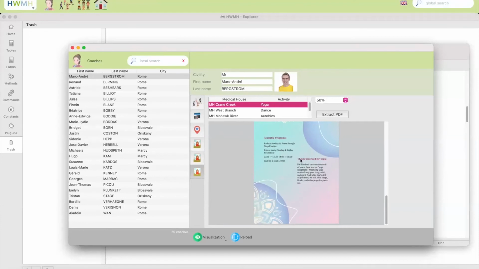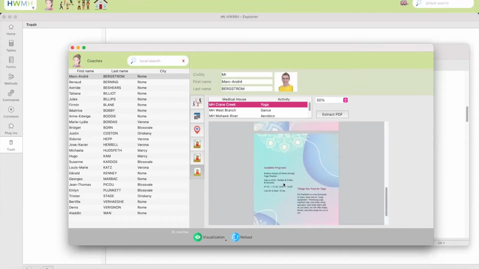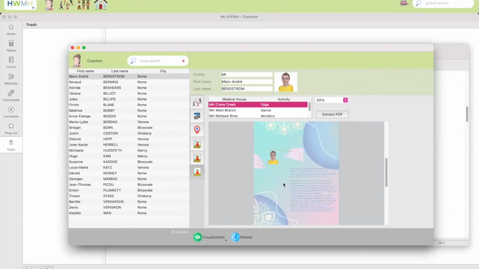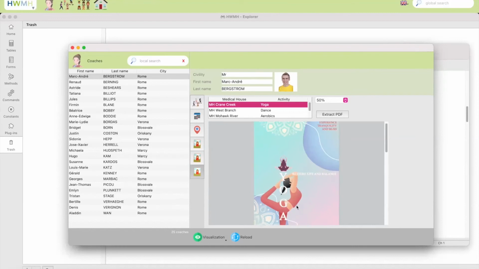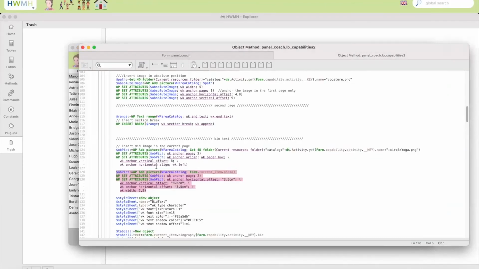Without any doubt, you've already manipulated inline pictures before. So after inline pictures and background pictures that we've just talked about, 4D gives you even more control over picture insertion at a specific position in a document, in front of or behind text, as well as anchored to the page or specific parts of the document. And that is of course by using the WP Add Picture command.